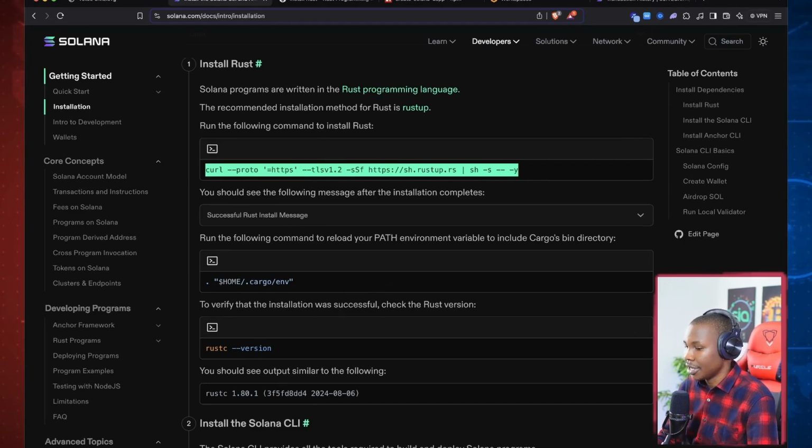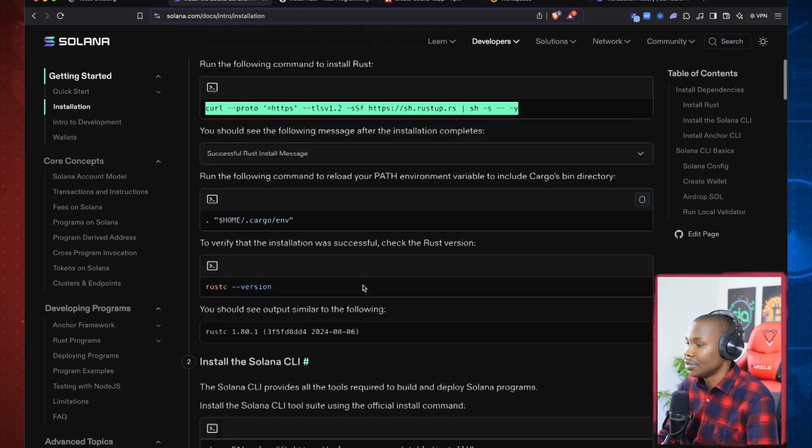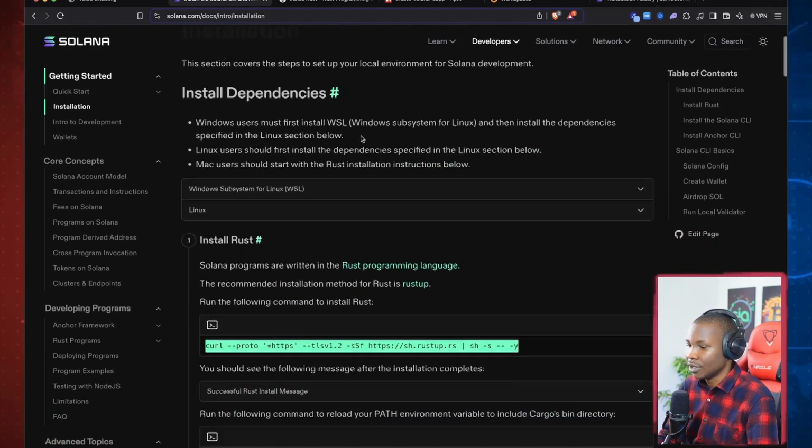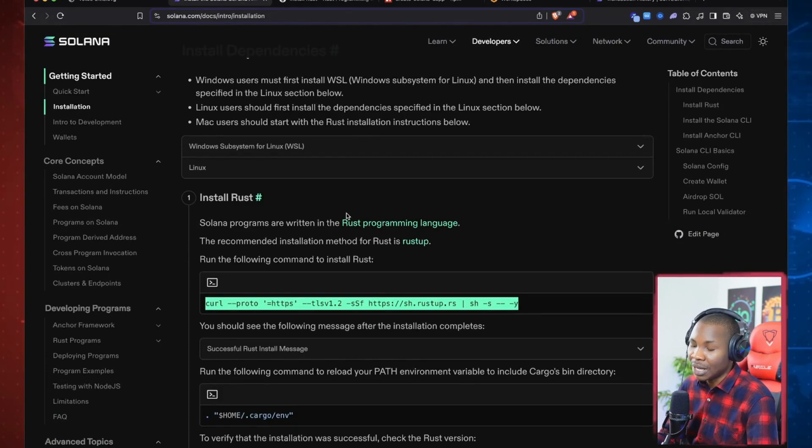You go to solana.com/docs/intro/installation. That is how you get this step-by-step instruction for installing on Windows, on Linux, and on Linux-based systems, basically. So that will include macOS and Linux itself.